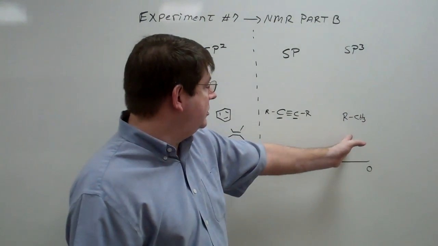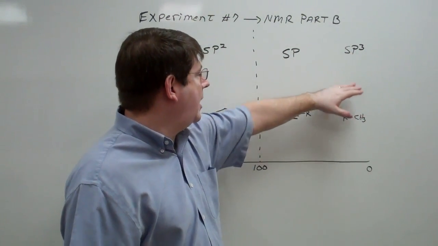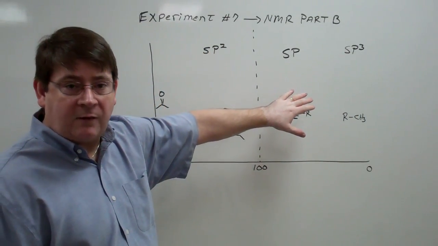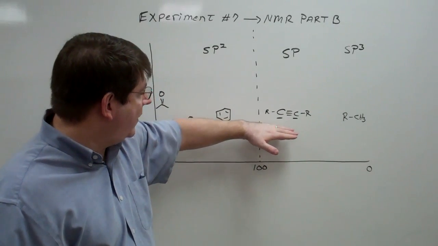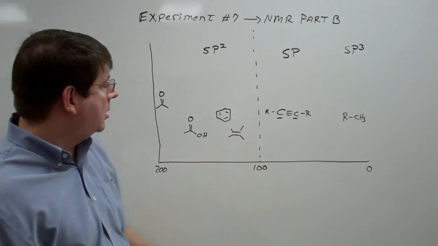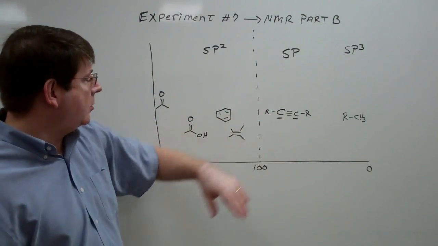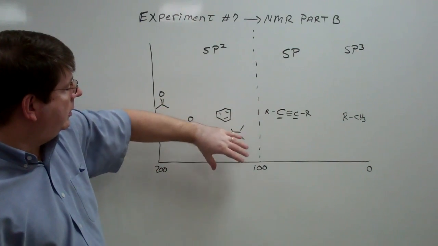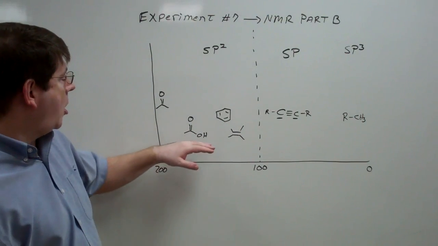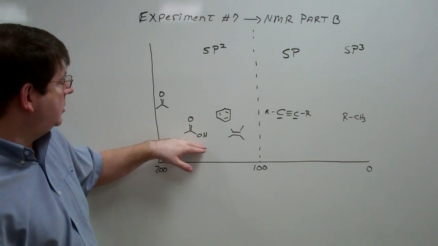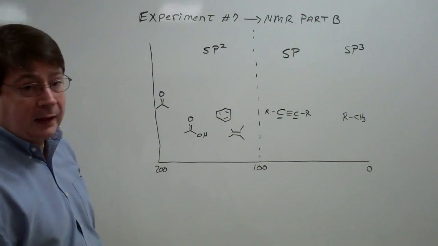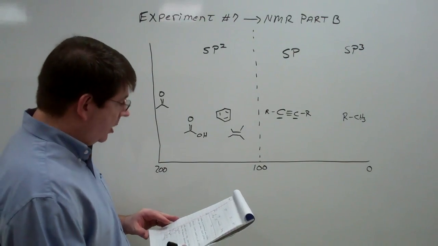If you see stuff pretty close to 0, you know it's got to be sp3 hybridized. If it's still in this region but it's further downfield, it's got to be attached to some type of electronegative atom. If it's in this region, fairly close to 100, in the 70 to 80 region, you would expect to see sp hybridized carbons, things like alkynes. If it's just past 100, you'd expect to see alkenes and aromatic carbons, and then, of course, a little further down, you would expect to see carboxylic acids and esters, and the furthest down, we'd expect to see things like aldehydes and ketones. So just to remind here.